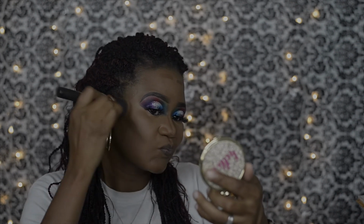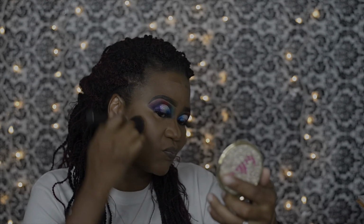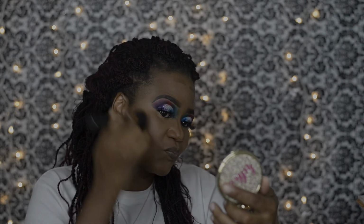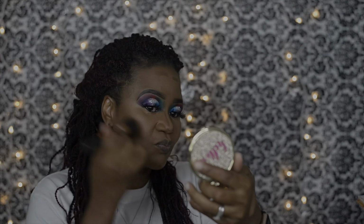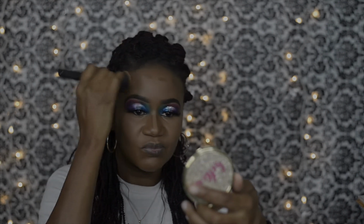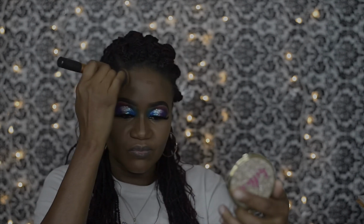So now we're taking our same brush we did our foundation with. And we're just patting back and forth to create that. And see how that contour makes those cheekbones stand up. So even if you don't have cheeks, you could actually make it look like you have cheekbones. Some people have more of a flat face. You can't tell their cheeks are there. So if you contour it right, you can make it appear that they have cheeks.